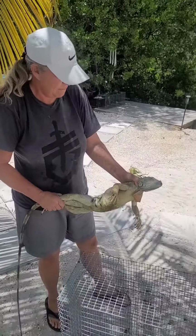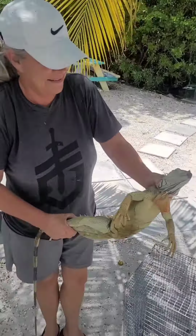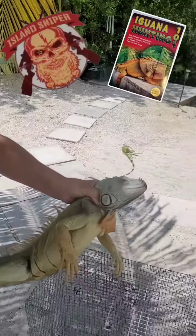Look at the size of that thing. Yeah. That's a big boy. And that is how you remove two iguanas from your repeater trap.